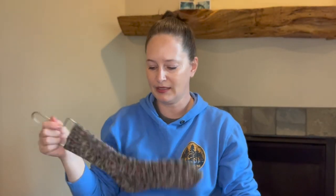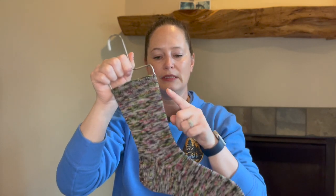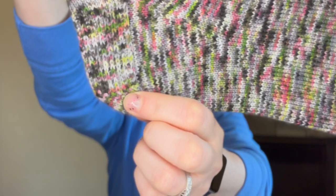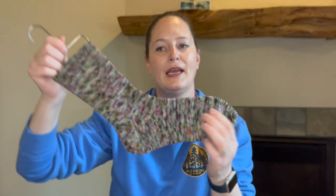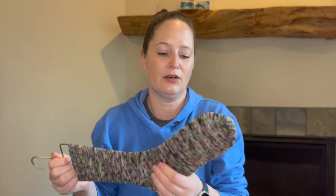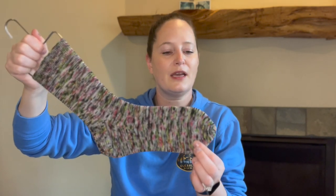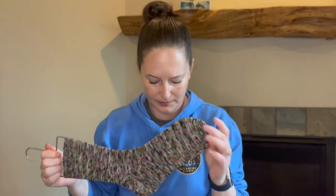I've been knitting all of my Desert Vista Dye Works in the same recipe: 20 rounds of 2x2 cuff, 70 rounds of leg with a 42-row slip stitch heel flap and gusset, followed by between 85 and 95 rounds for the foot. They're all the same length — I'm not sure if it's stitch gauge or a little difference in the yarn, but I think sometimes the dye affects how thick the yarn is. I use my sock ruler to figure out when to start the toe, then a standard toe decreasing every other round down to 10 stitches. All details are in my project page notes linked below.